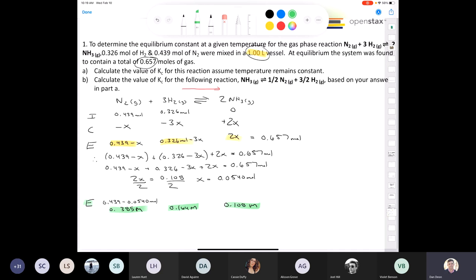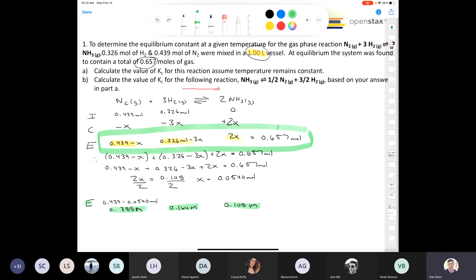I'd say the major leap in this problem, that kind of makes it different than the other problems, is being able to figure out this part right here. And I freely admit that. You have to understand that when you tally up everything that you have at equilibrium, it should equal 0.657. I know that if I gave anybody who's hearing the sound of my voice this equation and I said, solve it for X, you would all nail it, okay? You'd all get 100%. It's interpreting the problems that's challenging in this class, right? Being able to interpret, what do I add? What do I subtract? Things like that.